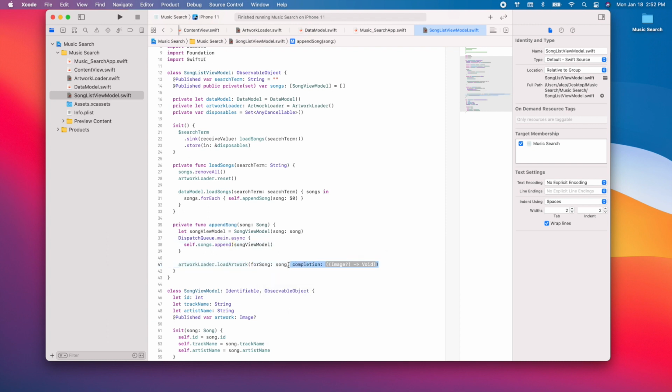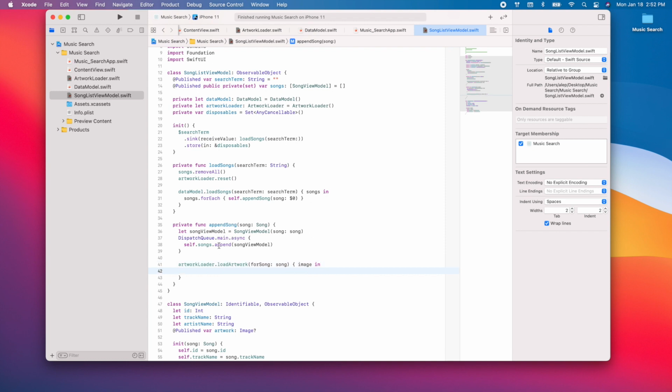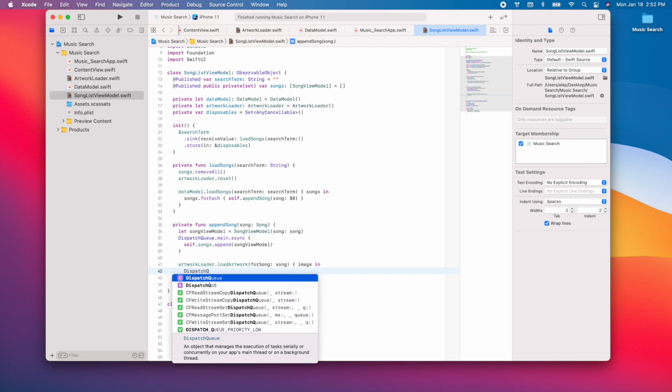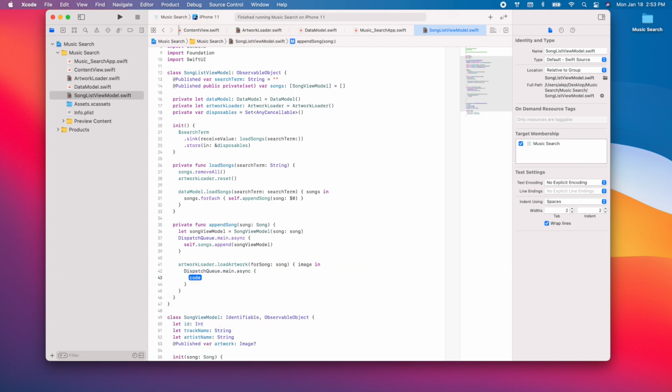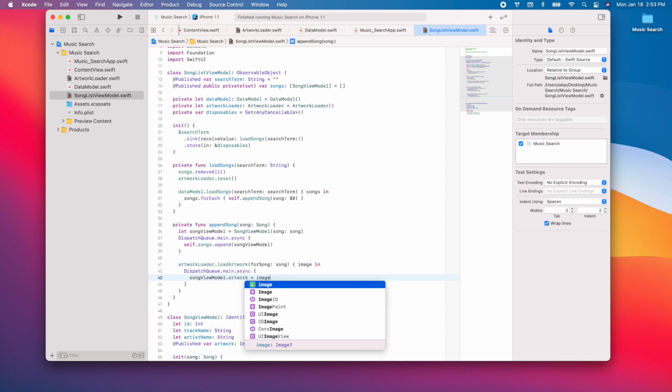And in the completion handler, we're going to get an image. So let's add image in. And again, on the main thread, we're going to update the song view model with the new artwork image. So DispatchQueue.main.async, and here we will call songViewModel.artwork is equal to this image that we downloaded.